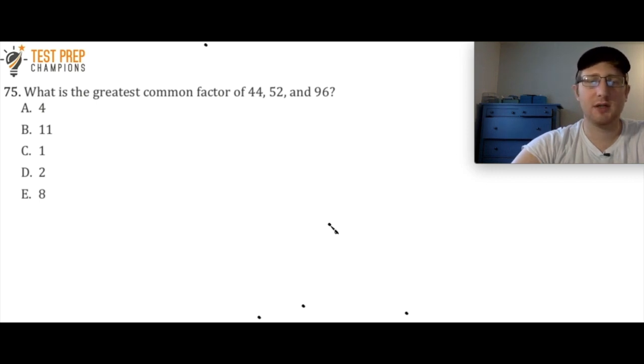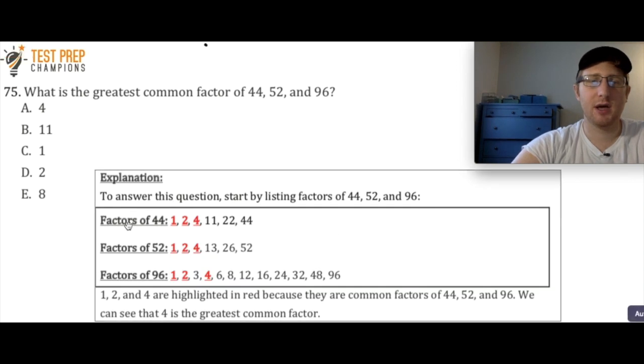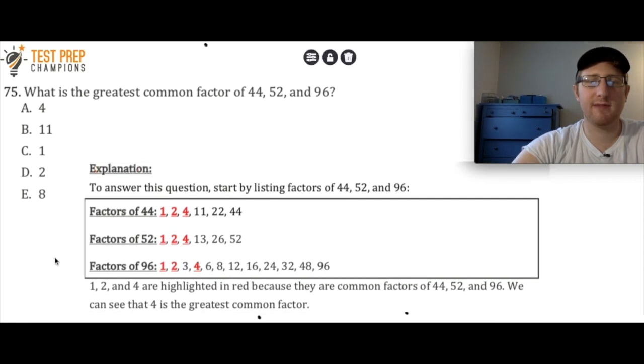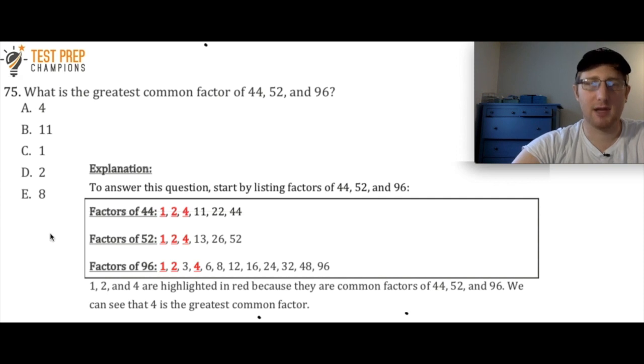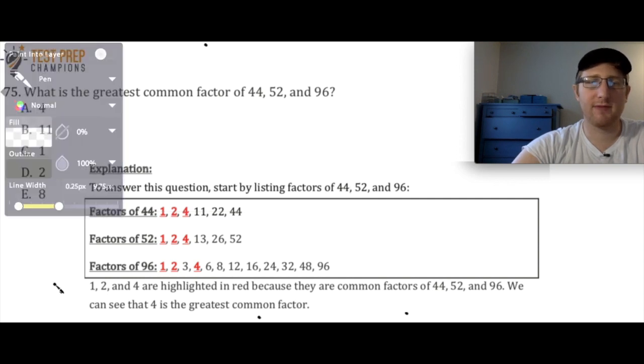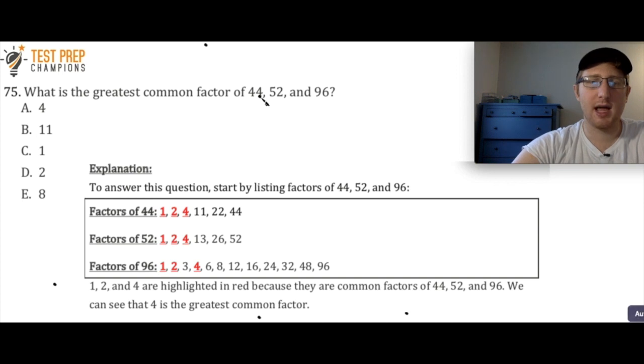Okay, so basically, for a question like this, a good thing to do is just list as many factors as you can think of, and a factor is just a number that you can take this original number and divide by evenly. All right, so in other words, if I have 44 and I divide it by 2, I'm going to get 22. I'm not going to get something weird like 22.2347. I'm just going to get 22. All right, a nice whole number here.